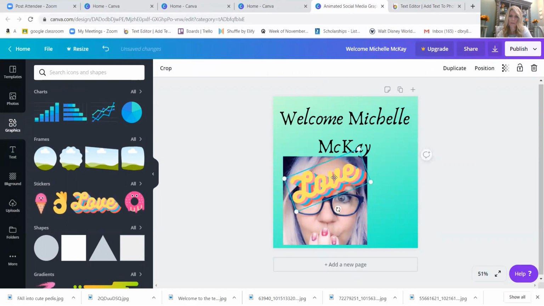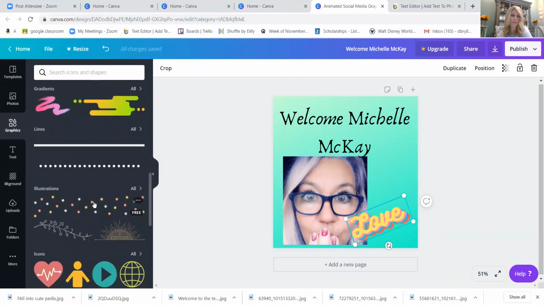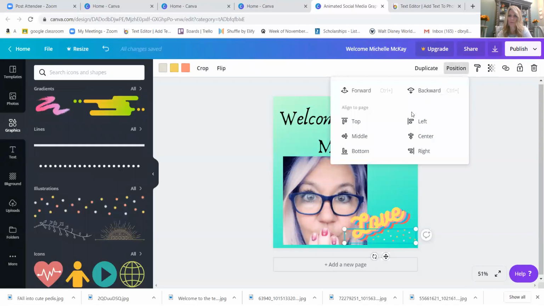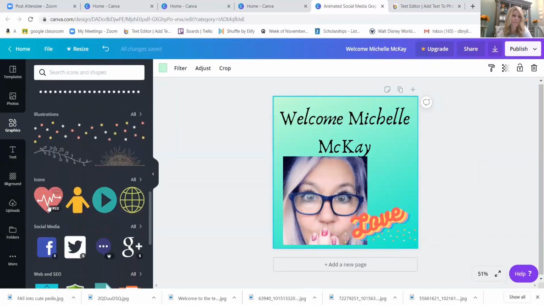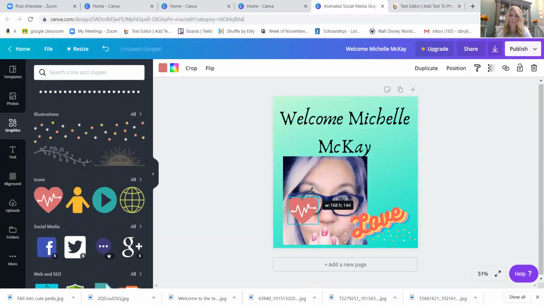And I can kind of twist it this way. Again, this is not pretty. I'm just kind of creating here to show you. So again, some of these are free, some are not. Maybe I want to do this behind the love. But I need it behind there. Okay, so just like that. Again, some cost, we'll put a little heart on there.